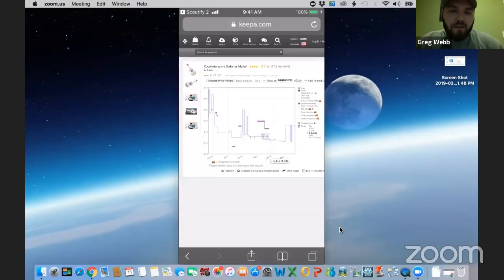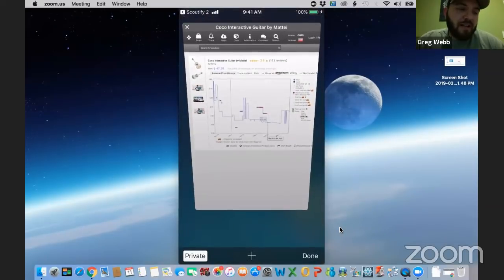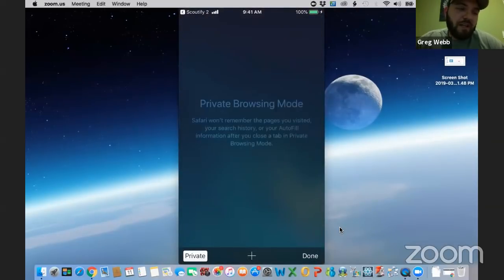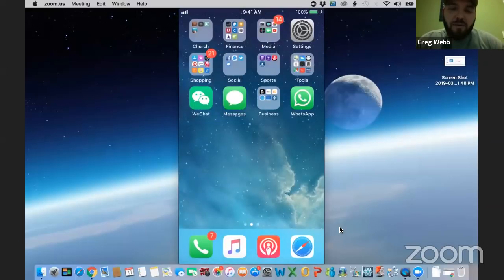A lot of times in stores, I'm not doing all those different steps. I'm just scanning with my Scoutify app. I'm already logged into Keepa most of the time, and I'm going straight to Keepa.com from my Scoutify app. Like I said, it's really simple, and it saves me a lot of time. Any questions about doing this on your phone in store? Like I said, it doesn't have to be hard, guys. It doesn't have to be intimidating.